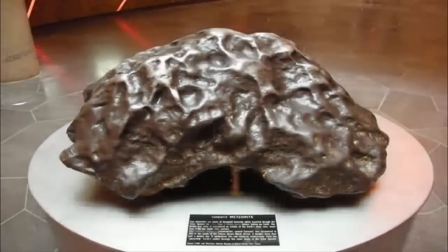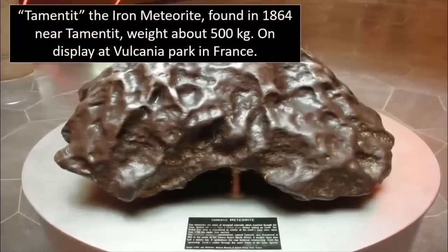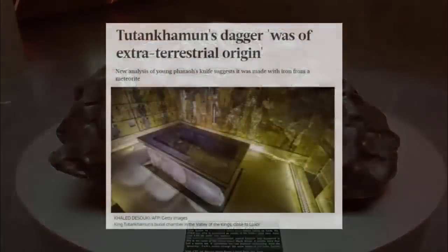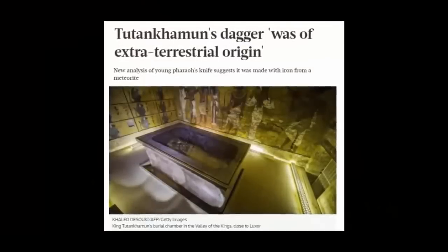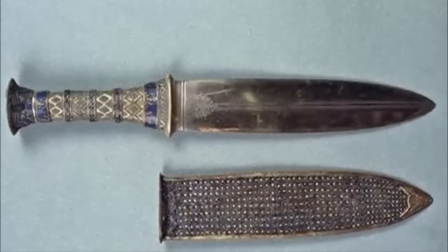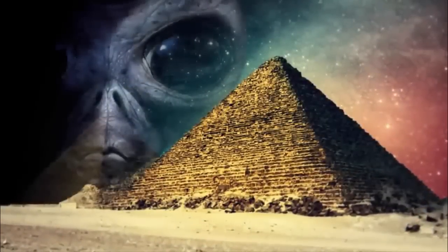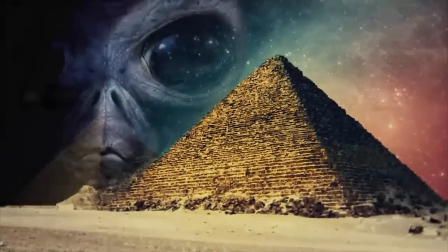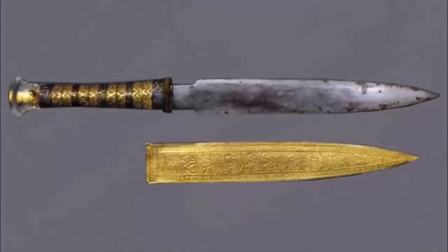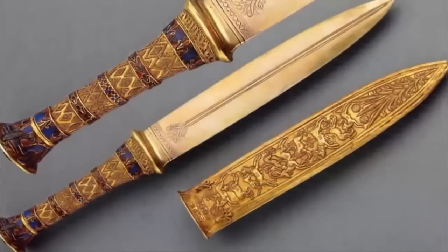This explanation may be easier to digest for the majority of the population of Earth. However, it is not only a flawed explanation, but illogical. If this ancient Egyptian civilization, which possessed knowledge we are yet to rediscover, did indeed extract these alien metals from meteorites, yet is largely accepted to have not been able to cast such metals, then an obvious question arises. How did they cast the metal into daggers? The official explanation offered provides no answer, as is often the case with out-of-place artifacts.